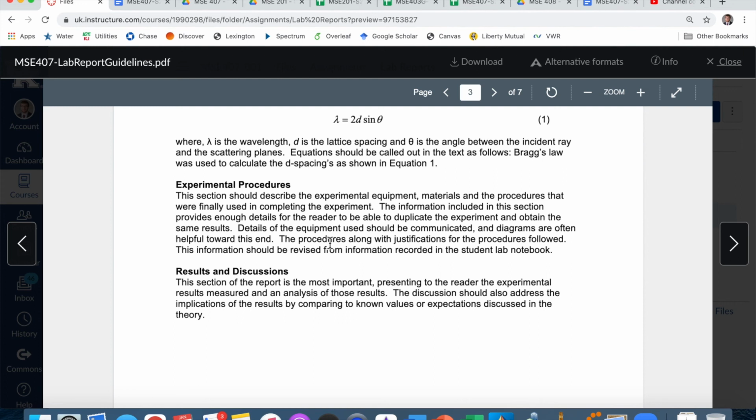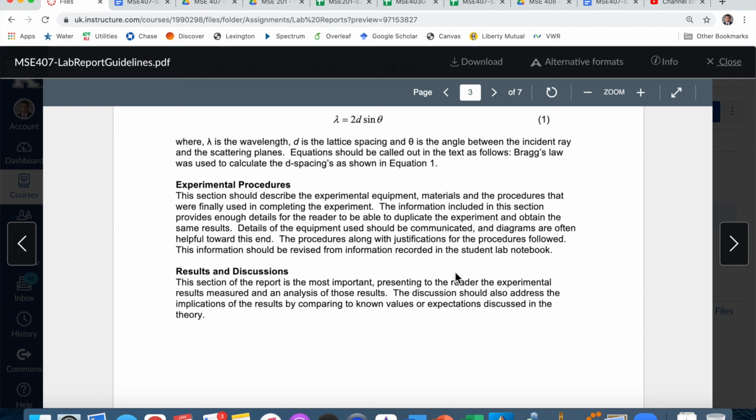And this is meant to be a very concise measure of that. So we don't want an operation manual of how to use, for example, the Instron machine. We want to know if we were in another lab, how would we replicate those? So the conditions under which we would need to know to replicate those results. So, in terms of the Instron, what kind of setup did you use? What are the spans? What is the speed? Things like that so that you could replicate the results.